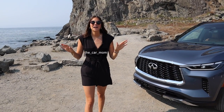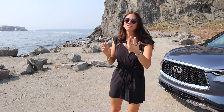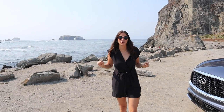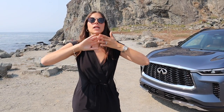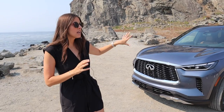Hey guys, it's Kelly and today I am so excited because I am coming at you not from a parking lot, not from the weekends only parking lot, but from beautiful Napa Valley, California here at Goat Rock Beach. I have the all-new 2022 Infiniti QX60 behind me. The vehicle has been completely redesigned for 2022, and I'm going to be honest — the last model I had some gripes with, but I'm going to point out the differences and the upgrades they have made.